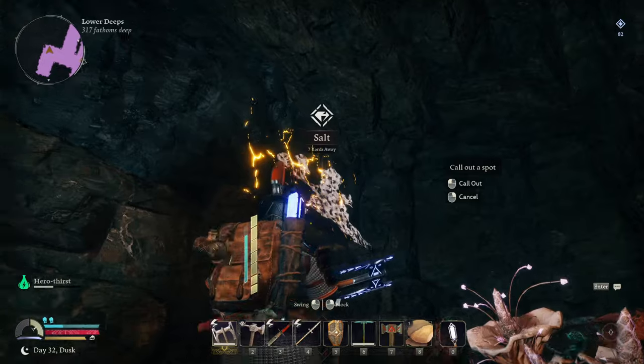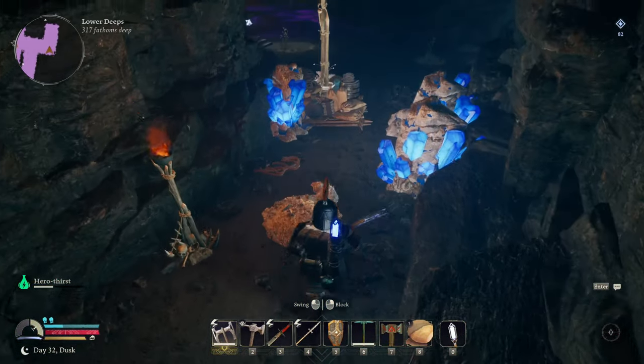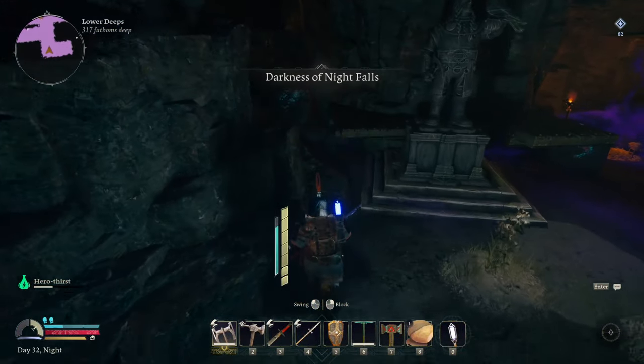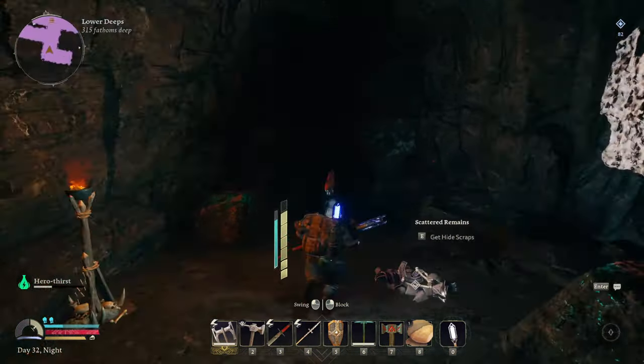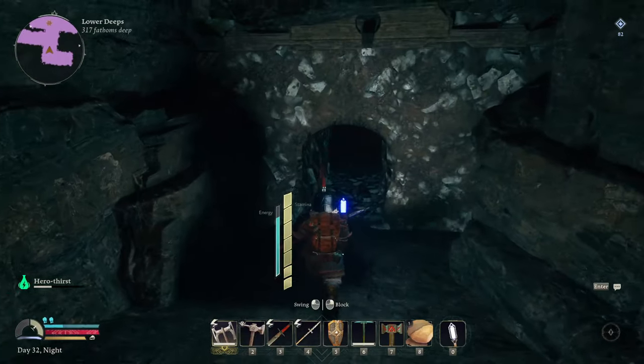What are you? Salt. We've got loads of you already. Don't need you right now, sir. A resource cache with absolutely nothing in it. Darkness and night falls is fine. We've got our never-ending torch of eternity. Let's head back through and we'll go back to over here and we'll start off with the next exit.